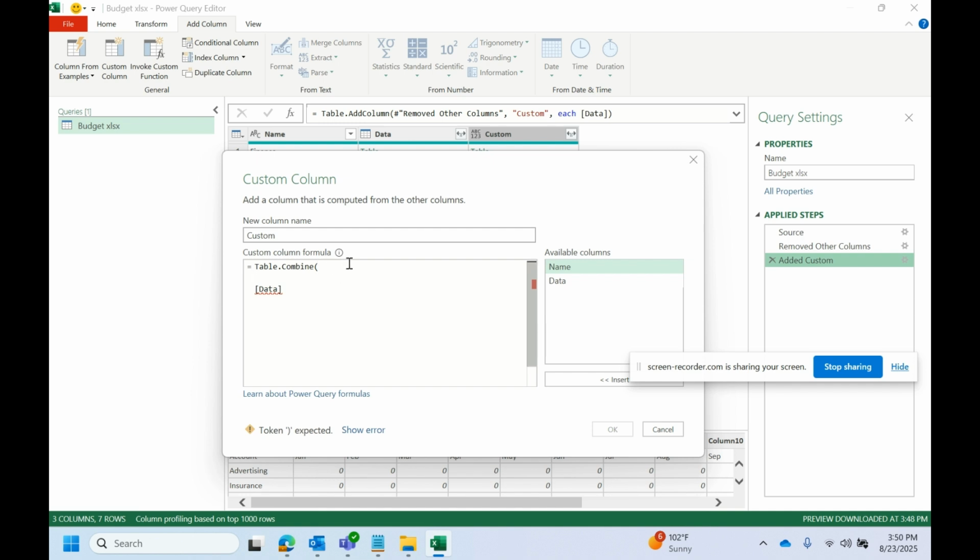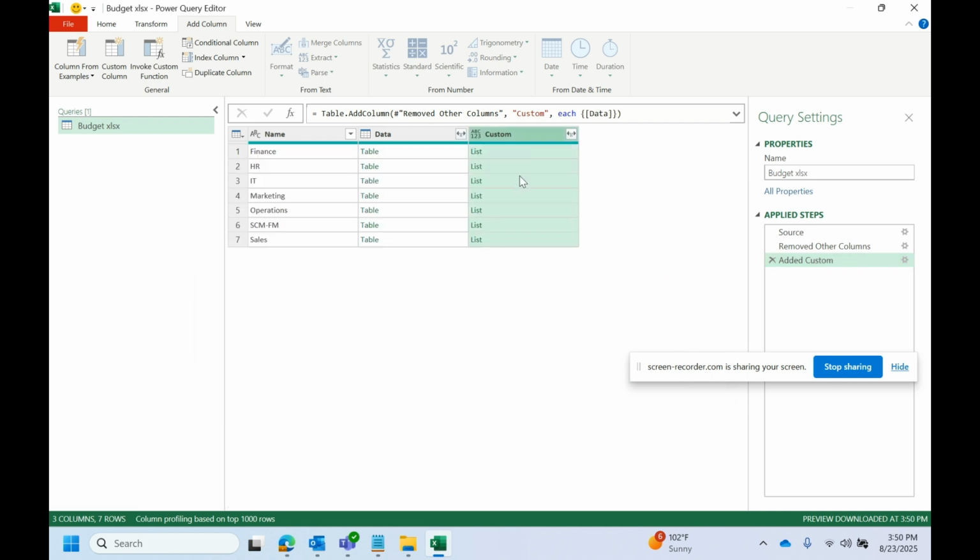There are different ways to convert this to list format, but I will show you the simplest way. You just put the brackets, these two brackets, meaning we are converting all the data in this column into list format.